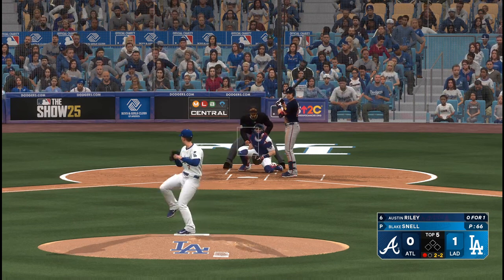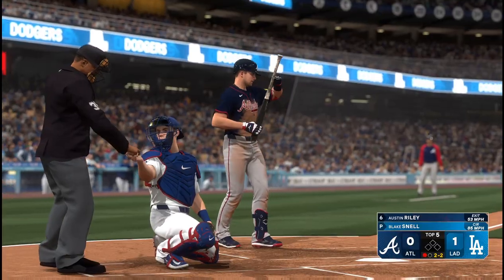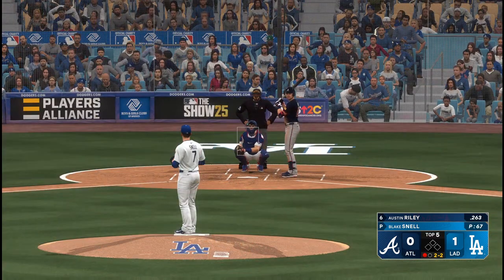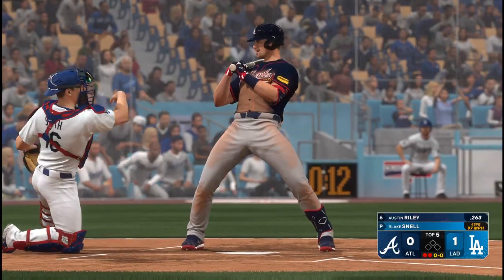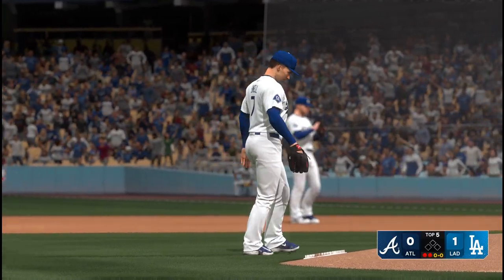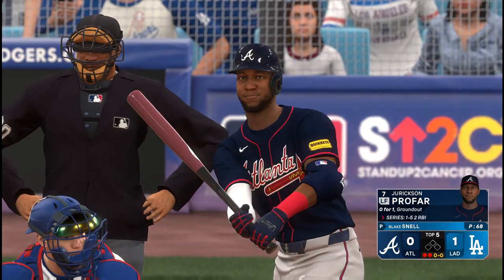One down, base is empty. Spoils that one, and it remains 2-2. Well, this is a good time to step out of the box, take a deep breath, reset. A couple of change-ups. Probably won't see another one here. Snellzilla picks up the strikeout. Fastball inside just freezes the hitter. I don't think he was ready to pull the trigger. A lot of times hitters are looking away, and that one locked him up.